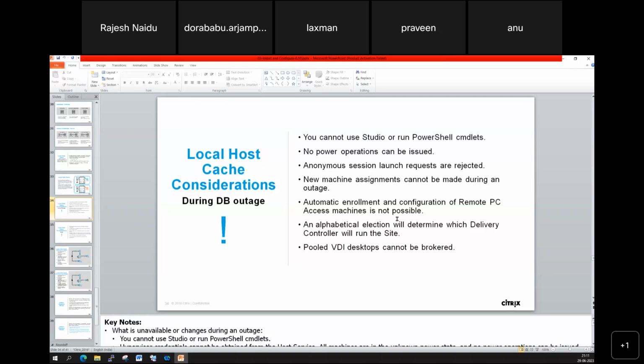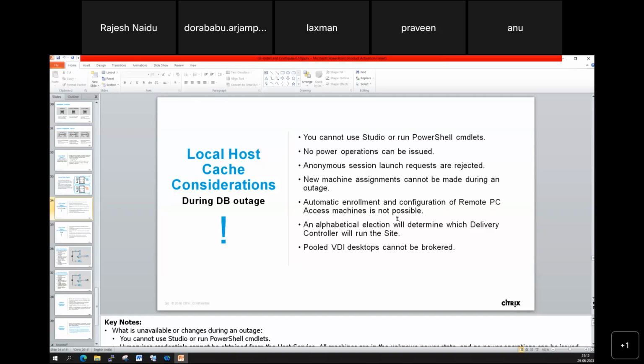All delivery controllers, 1, 2, 3, have a local host cache, but which local host cache will respond to connections after the site database is down? An election process decides that. Based on it, the server with the highest version of the delivery controller role, highest patching, highest version of operating system, and the lowest-ranking host name will be elected as the master delivery controller.